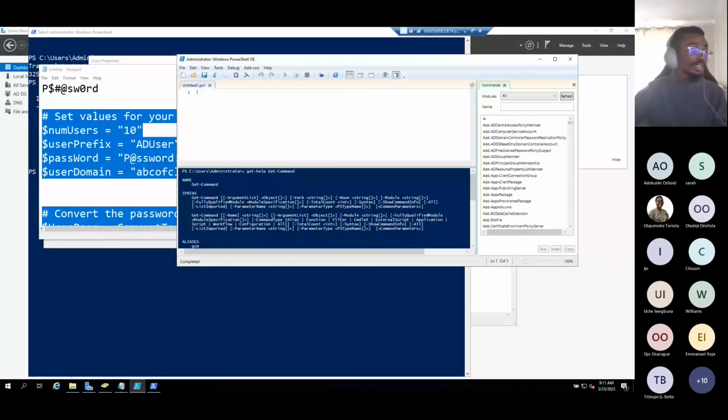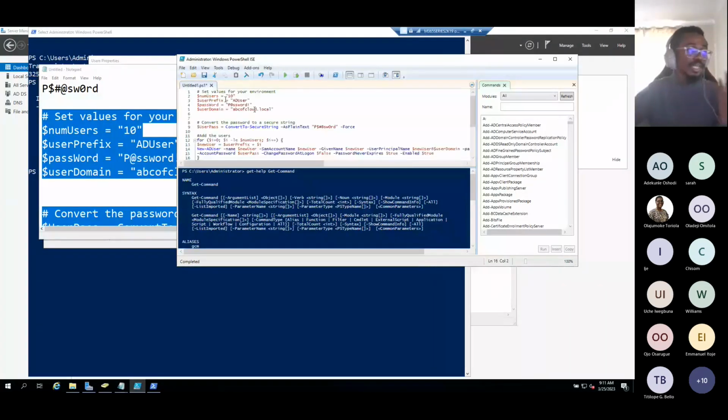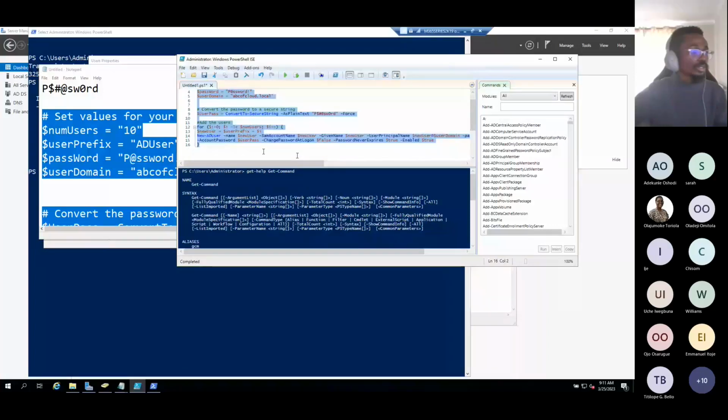So that's why, at this point, you appreciate using this ISE. So I'll just select this, and I can run the script, or if I want to run just this line, I can just put my cursor here and click on this. That means I'll run just this command, but I want to run the whole script that I just wrote. So let's just see what will happen. I'll click on run script.